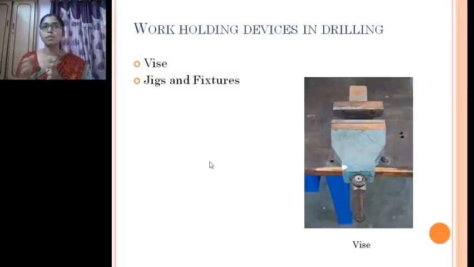Location is possible by using a jig. Whereas a fixture is used only for holding the workpiece. Now all these three types are used for holding the workpieces in a drilling press.